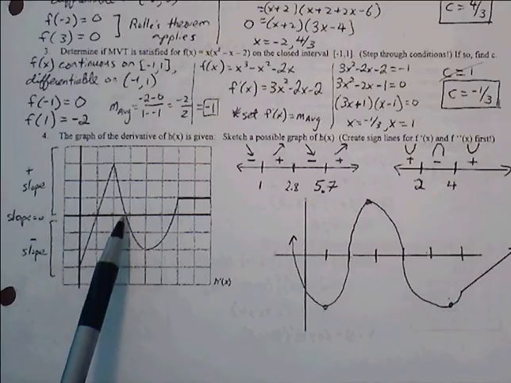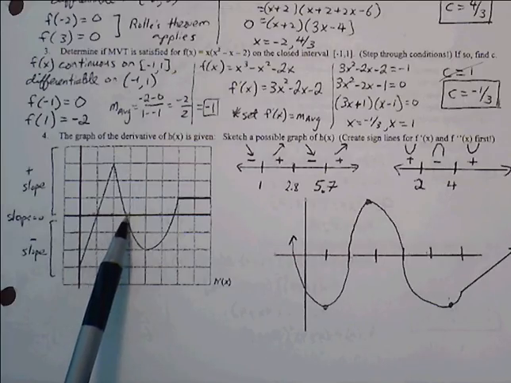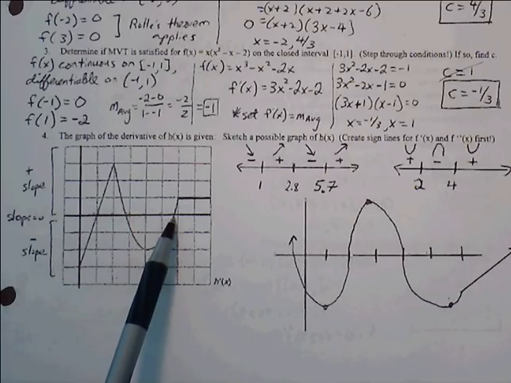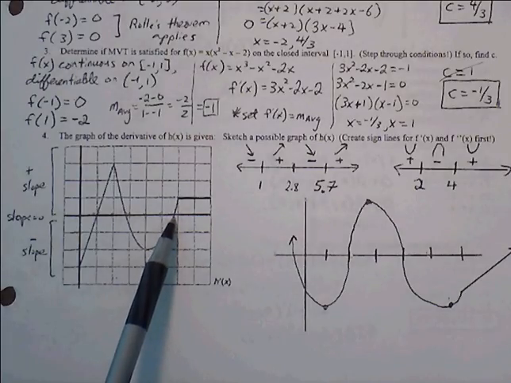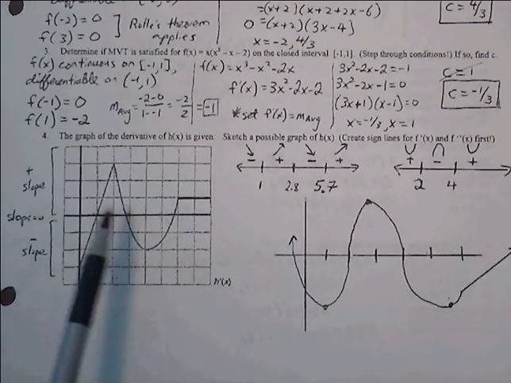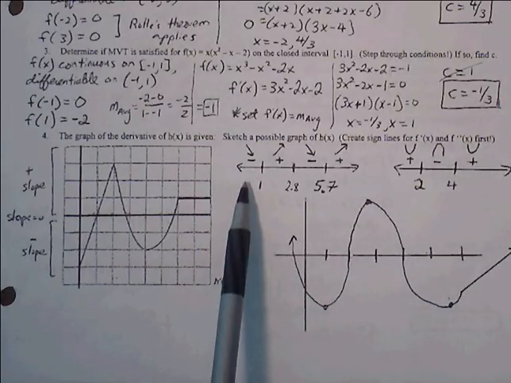So 1. Here I'm going to just make my best estimate as 2.8, so more than 2.5 but less than 3. But that's open to interpretation, so we're not going to be able to know exactly what that point is, but I'm just going to call that 2.8. Here, this is slightly between 5 and 6, so I'm going to call this 5.7.